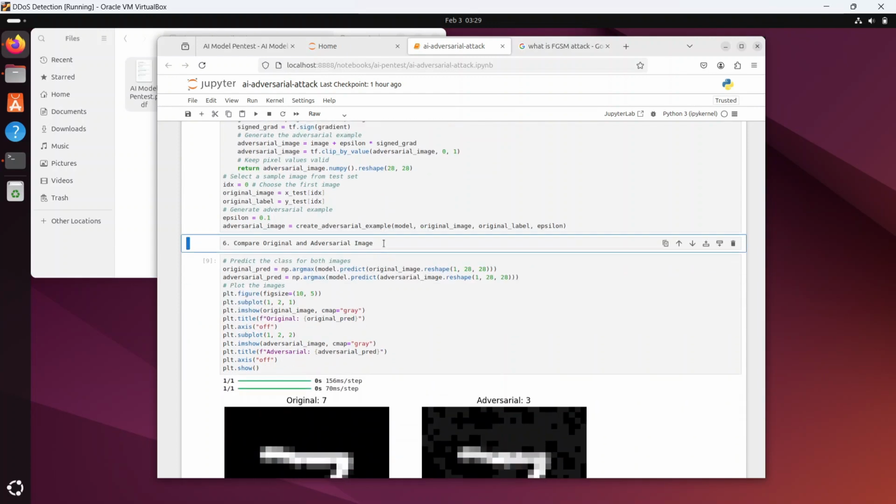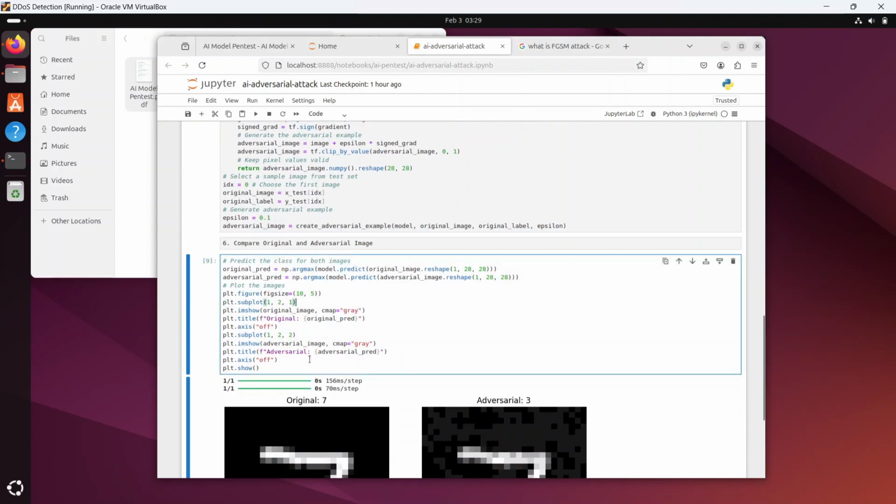As you can see here, we have the original prediction, which is predicting on the normal sample of the image without the FGSM being applied yet. And then the adversarial prediction here is when we've made the distortion to the sample image in order to trick the AI model. Then we go ahead and plot the original image and the distorted image alongside the prediction of the neural network or the CNN model. So we'll go ahead and hit enter.